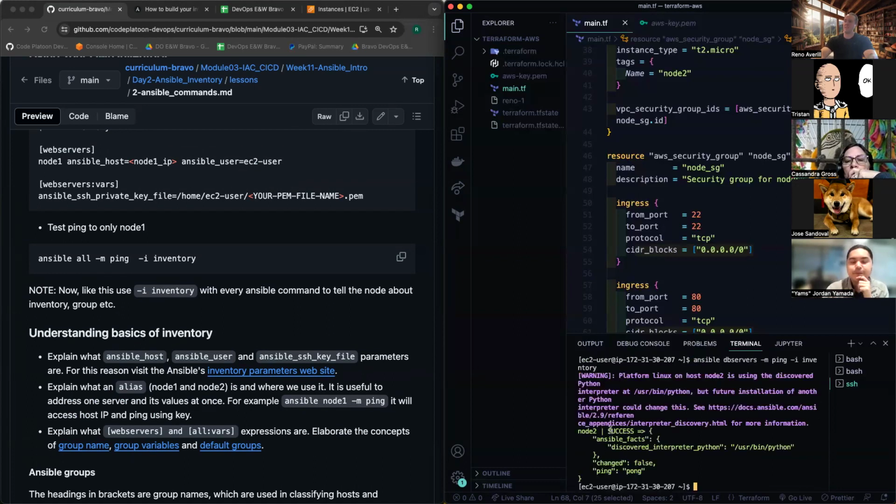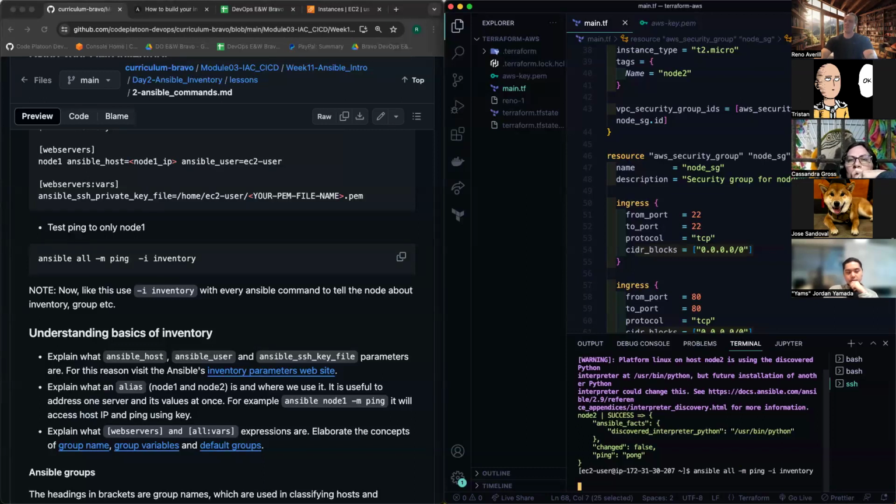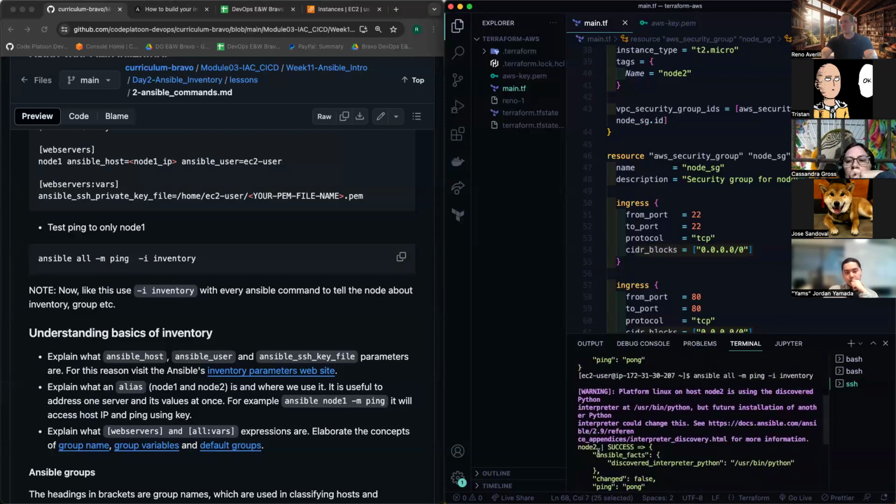And that's good, right? So now you just have the singular node 2 in there. And again, just to have a little bit more fun, because I like Ansible. I think it's a pretty fun tool, and it's relatively easy once you start getting the hang of things. But you just run the all, and that's just pinging both my nodes under there.